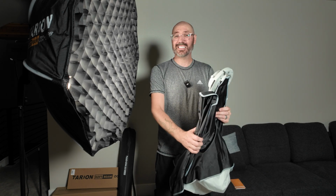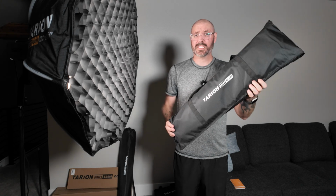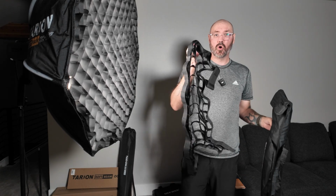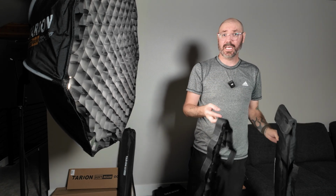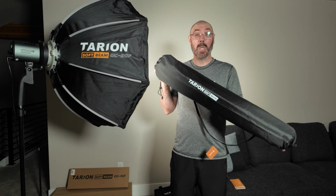I love this whole mechanism, this whole super easy setup and breakdown is a game changer for me. And that's what the square one looks like, packed down, pretty much already set up. You just then fold your honeycomb away, pop that in the bag, and away you go. It was that simple. Okay, and finally, this is Tarion Softbeam Lantern.